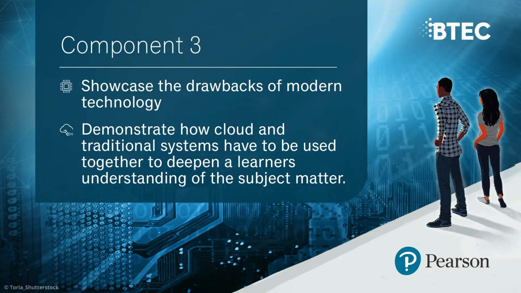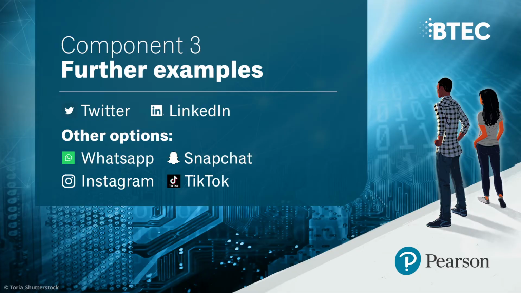This can really showcase how the features of modern technology can also be a drawback, because it shows how cloud and traditional systems have to be used together to deepen a learner's understanding of the subject matter. For example, working on the document could be accompanied by a phone call or an email to allow users to understand the needs and outcomes of each other so they don't end up overwriting a document. Although your school may not be set up to allow these activities, there is a way to extend these as a homework task if required.